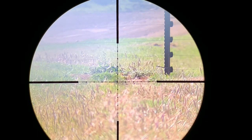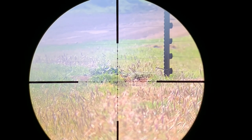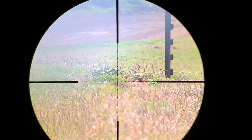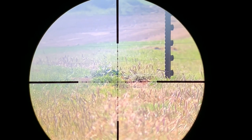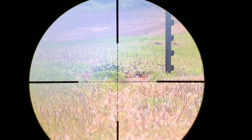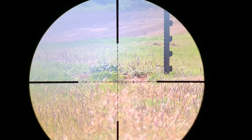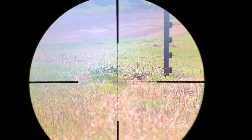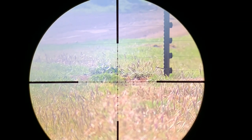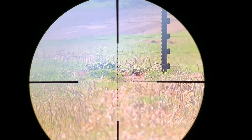I saw on the internet that most guys are putting a piece of paper they print out with the distances on their turret — they range and just turn the turret to that range. But yeah, I'm still in the process of doing that. For now it's working very nicely for me: checking the distance on my rangefinder, then quickly going to my Strelok Pro app, putting in the distance, and it tells me the holdover or adjustment I need to do on my scope.